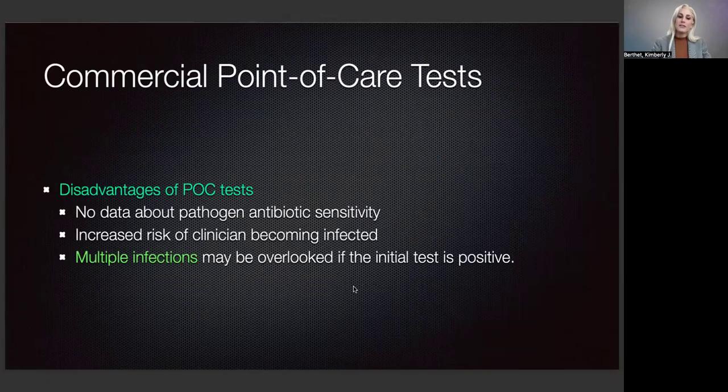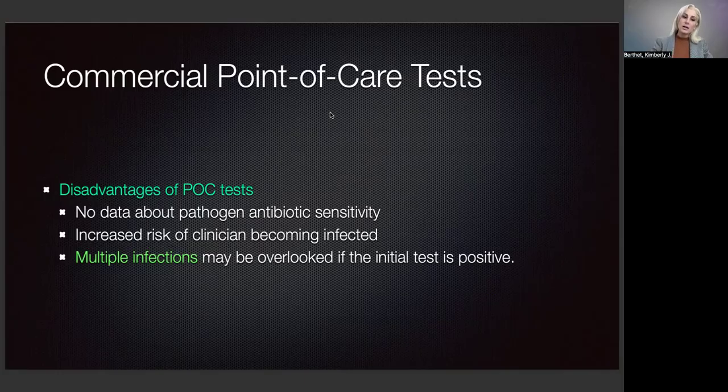Some disadvantage of point of care treatments, though, is that we don't understand if the microorganism that was picked up is even sensitive to the antibiotics that are being prescribed. So we're just really going off our understanding that this specific organism is typically sensitive to this antibiotic. We know through horizontal gene transfer that microorganisms can become resistant to specific antibiotics. So we could end up with a resistant strain and it not be caught right away. If the person starts taking antibiotics that are not effective, the pathogenicity life cycle of the microorganism will continue for longer, and the infection will continue to get worse and worse before we get treatment for the person.